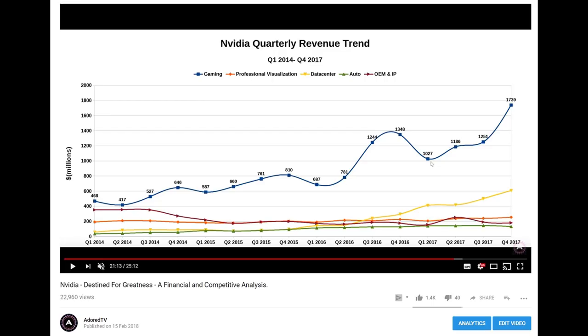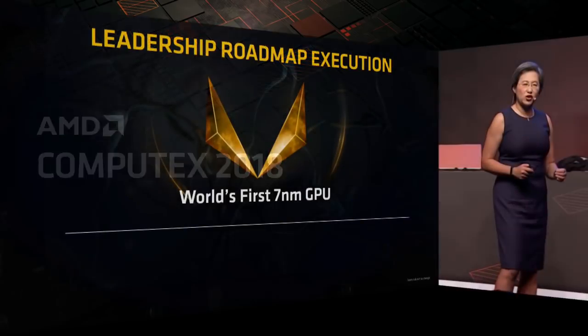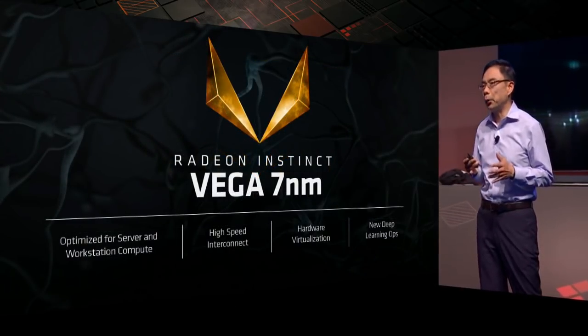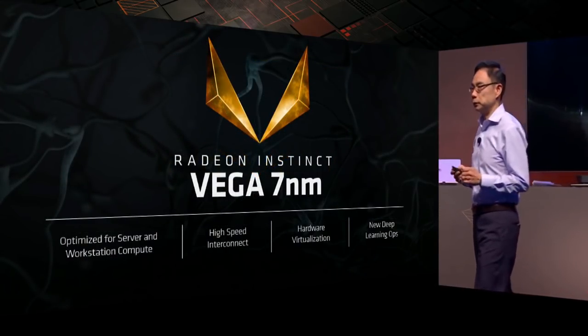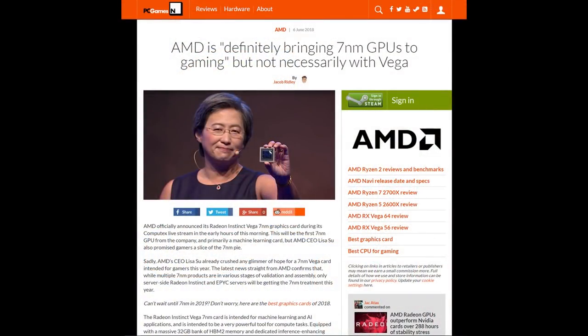AMD's got nothing to compete with Pascal. This fact was brought home again at Computex, where AMD demoed the world's first 7 nanometer GPU, by once again stating categorically that this was for machine learning and artificial intelligence applications, not for gaming. Lisa actually showed us the die — it looks to me around about 360 square millimeters — and we can see four stacks of HBM2 as well. So early on the 7 nanometer process, 360 square millimeters is actually a pretty large chip. And it's possible that this is the pipe cleaner that Joel over at ExtremeTech was talking about back in February — again, very, very large for a pipe cleaner, but if you're going to be making the product anyway, it might make some kind of sense. It could also be from TSMC, but my analysis is it is probably a Global Foundries product.